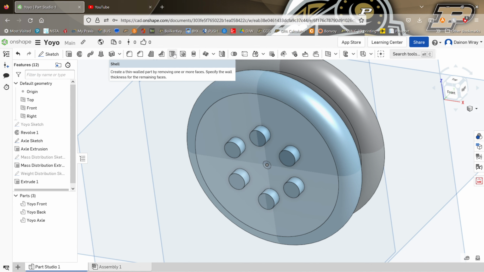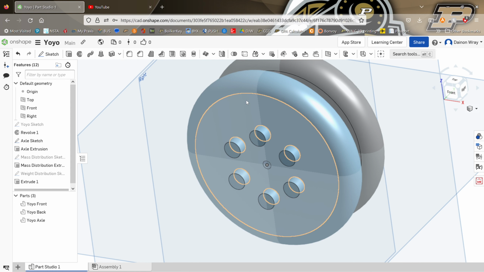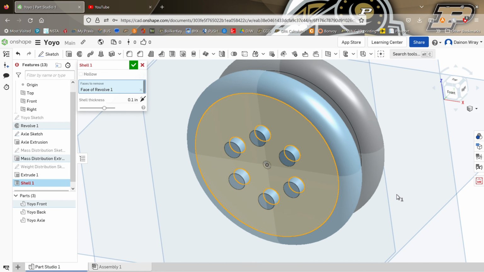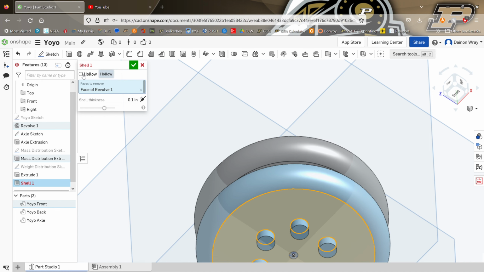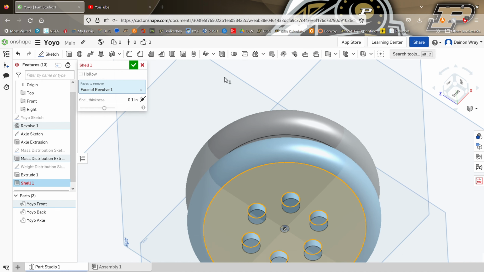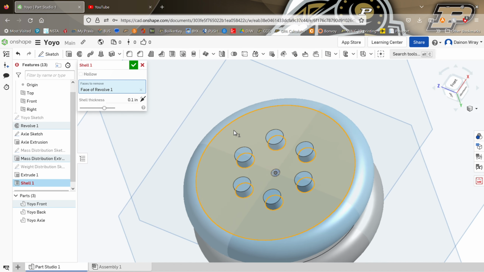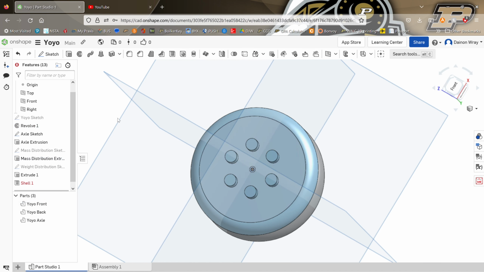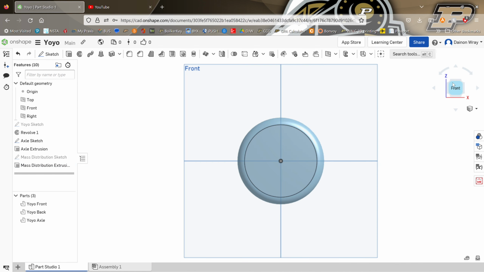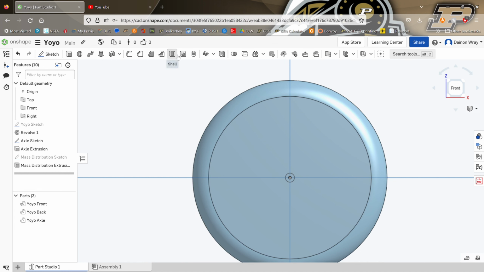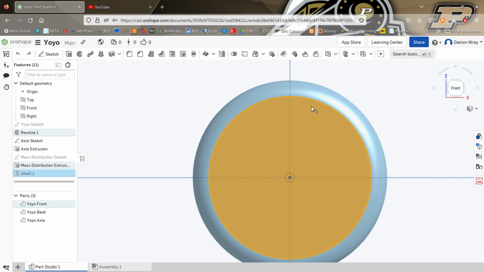Okay, so I'm going to click on this feature right here, and it should sink in the sketch a little bit. Is it going to? How thick do I want the shell to be? It said it could not shell the part, and it probably can't shell the part because of my extrusions. So I'm going to go back to our extrusion and our weight distribution, and I'm going to delete those. That was pretty quick. And I'm going to click on our shell feature again, bam. And I'm going to click this face, bam, we got it, amazing.